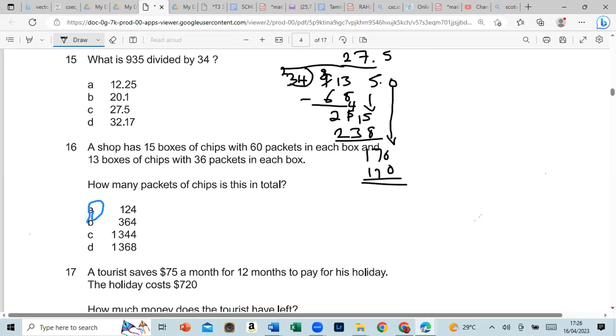I'm saying the exact same thing. You have 15 boxes of anything, right? And I say in each box you have 60 packets. What is your interpretation of it? What do you think it means? Meaning that there are 15 boxes of chips. Oh, in each box. I got D. D, okay. Yeah, that's your interpretation. In each box there is 60.